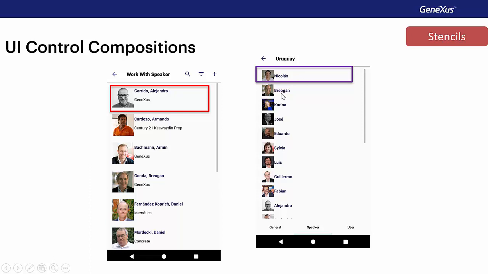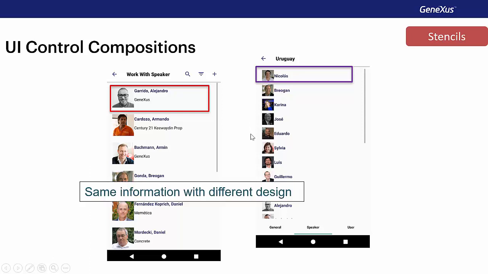Also, we frequently want to show the same information using the same design. In these cases, we run the risk that they don't look the same or that they don't have the same design. Also, every time we require changes in the way this information is presented, we must modify all those places where the design is included.